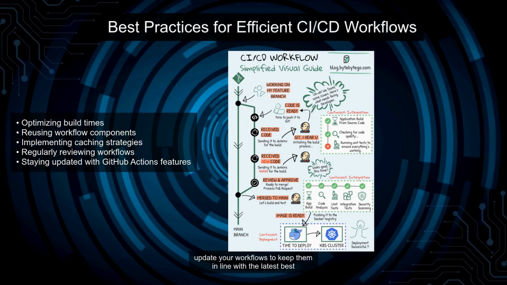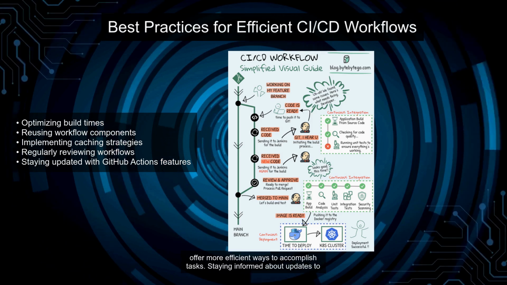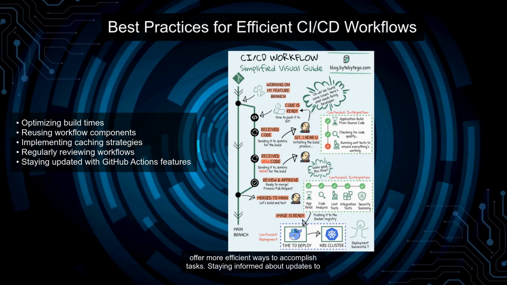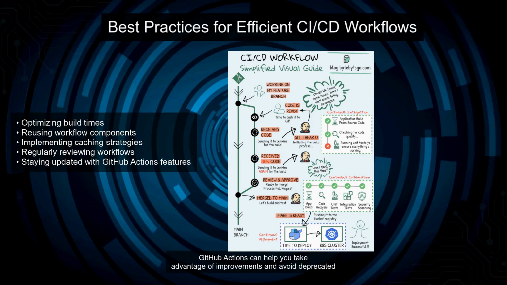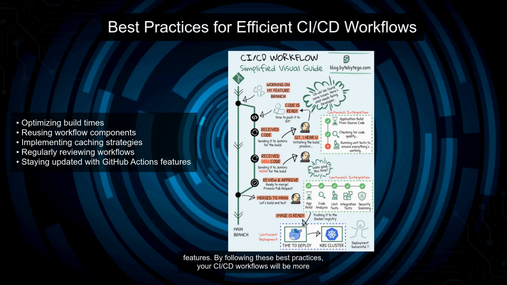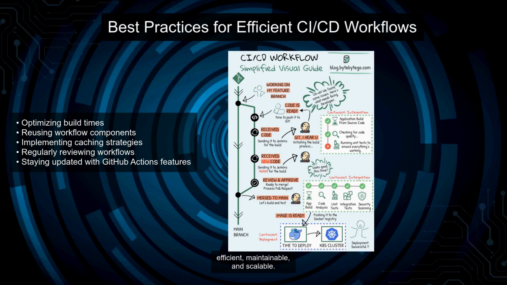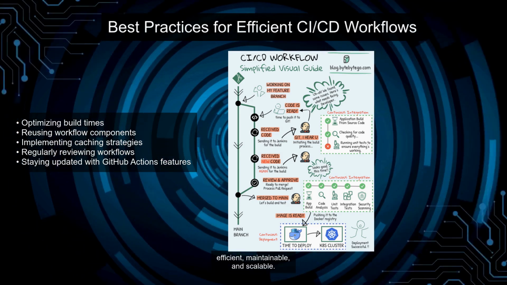Regularly review and update your workflows to keep them in line with the latest best practices and GitHub Actions features. As new features are released, they may offer more efficient ways to accomplish tasks. Staying informed about updates to GitHub Actions can help you take advantage of improvements and avoid deprecated features. By following these best practices, your CI/CD workflows will be more efficient, maintainable, and scalable.